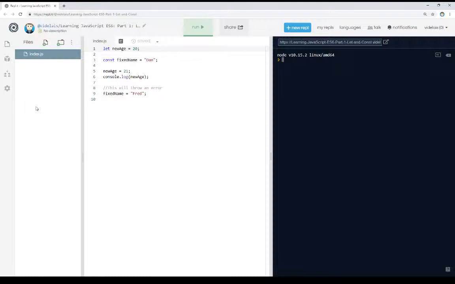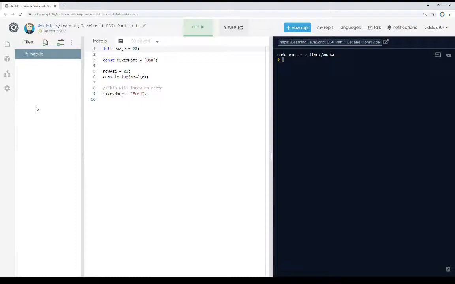But ES6, the common code name for it, is a new version of JavaScript that defines different syntax and new ways of going about things. This video series is going to cover a number of the different functionality and different syntax you can use as part of ES6 that's available in a lot of common runtimes like Node.js.